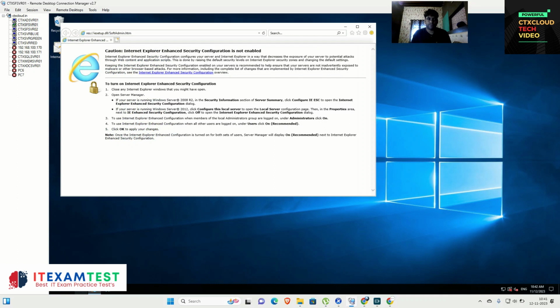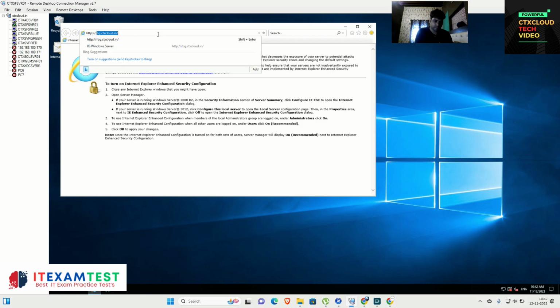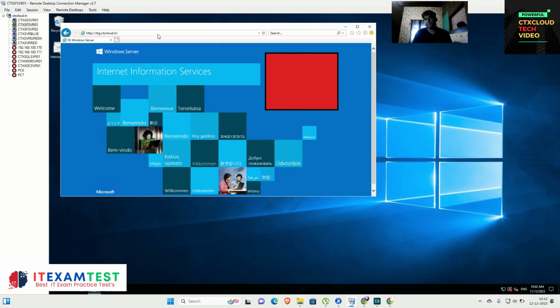So I'm opening an internet browser here, and I'm typing the same website, http://rbg.ctxcloud.in, and press enter, and you guys can see that now my request goes to the red server. So it means the load balancing is working perfectly fine, because this is the scenario of two users.